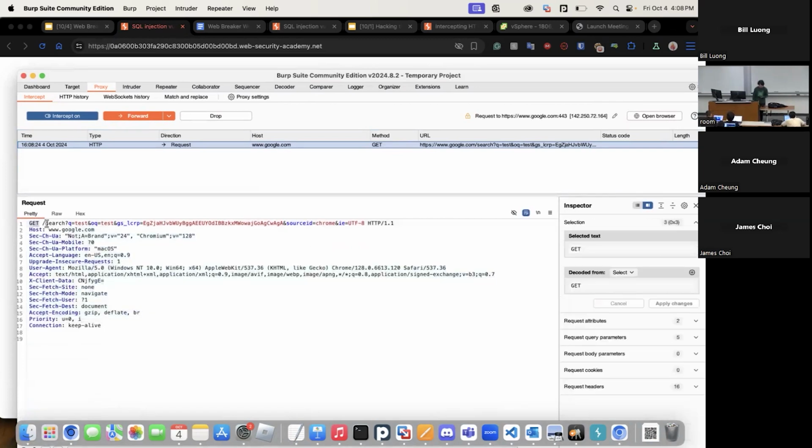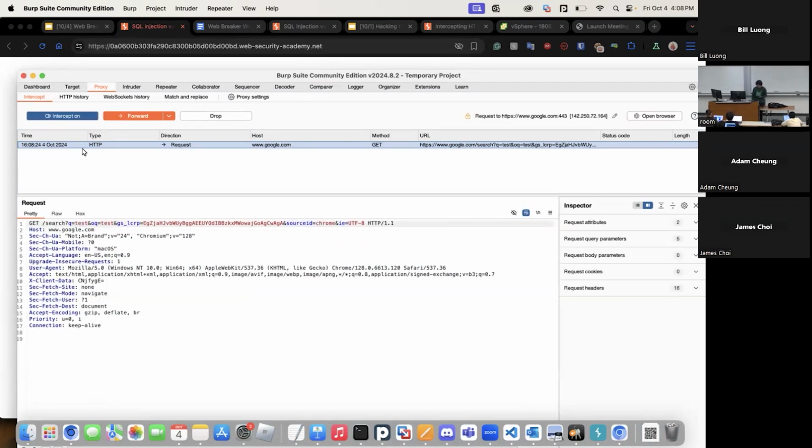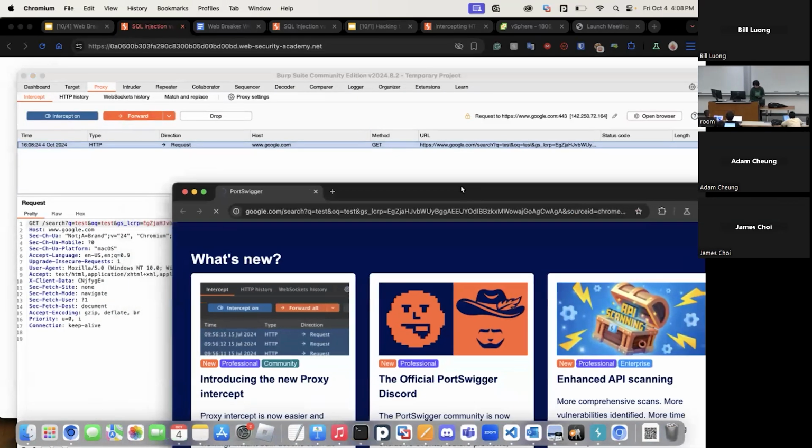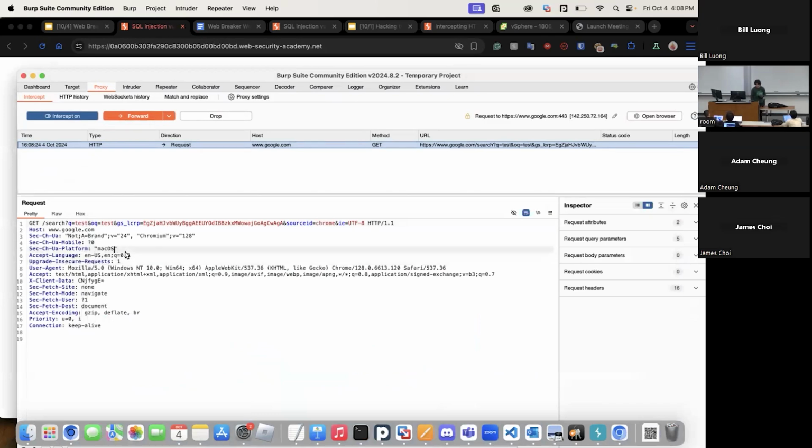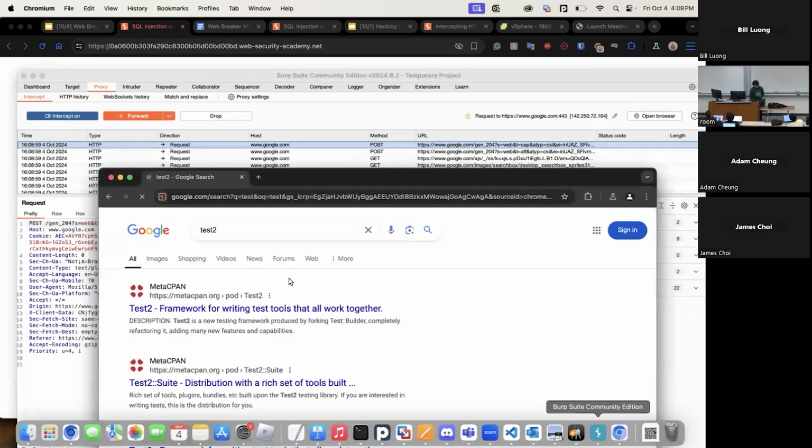You can see what exact request you're sending. I'm sending a GET request with test as my search. This won't go through, you can see it just loading. It's waiting for me to forward that through. While it's waiting, I can modify certain things about this request. Although my original request was just test, I modified it to be test2, and now you can see that the actual request that I sent out and the response I get back is for the test2 query.